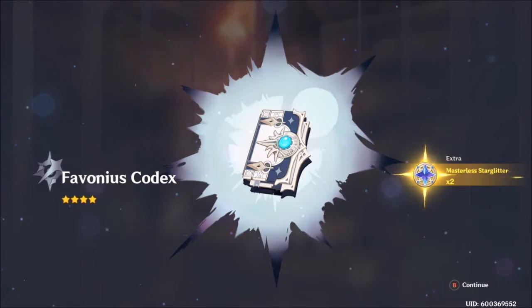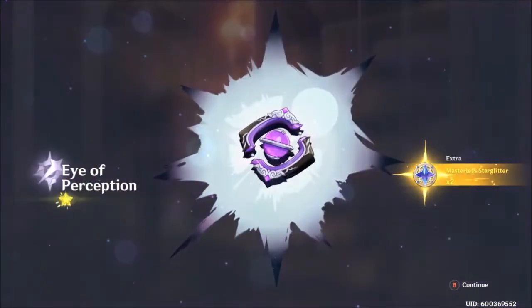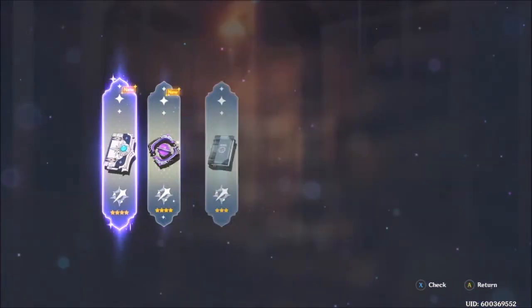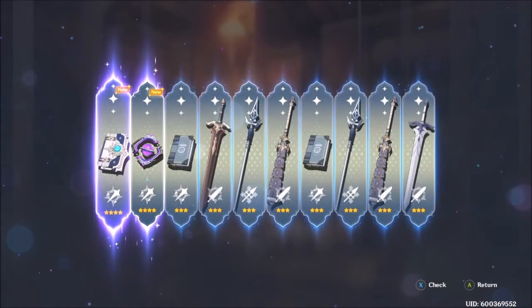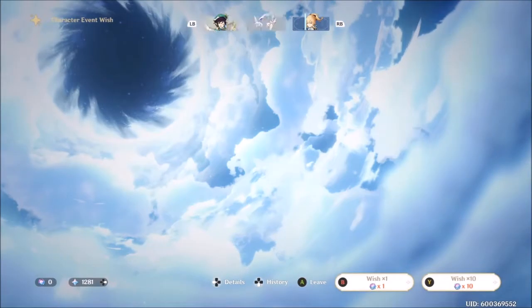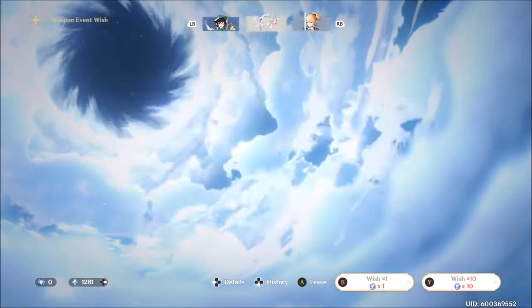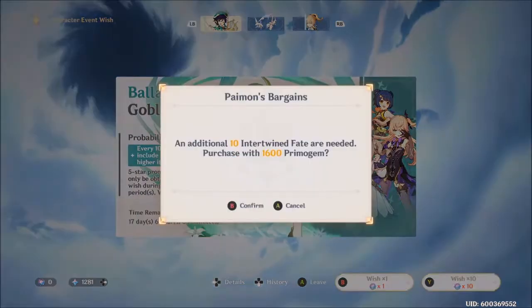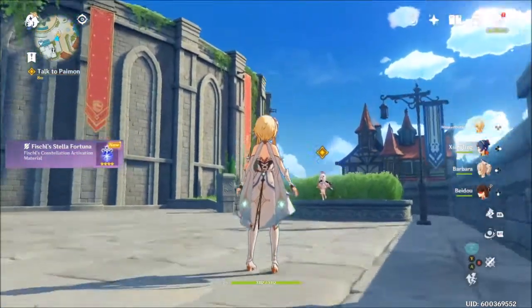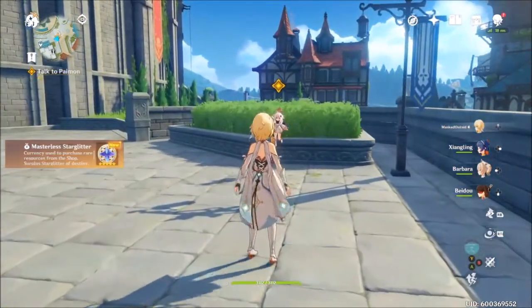Ooh! That's Masterless Starglitter. A good 4-star codex. Nice. And an Eye of Perception. Cool. We have extras of those, but 2 4-star books kind of sucks, but we get Masterless Starglitter as well, so that's good. I can see why they kind of are not good. All right, we got a couple of new things.